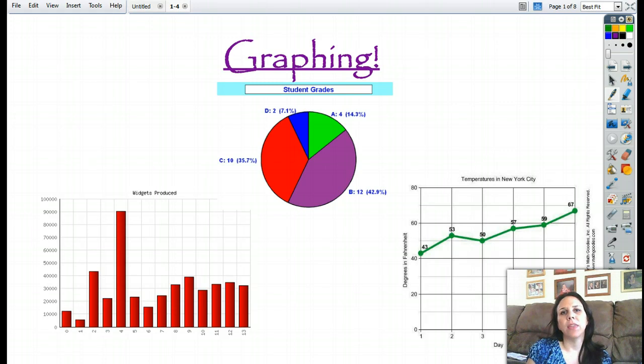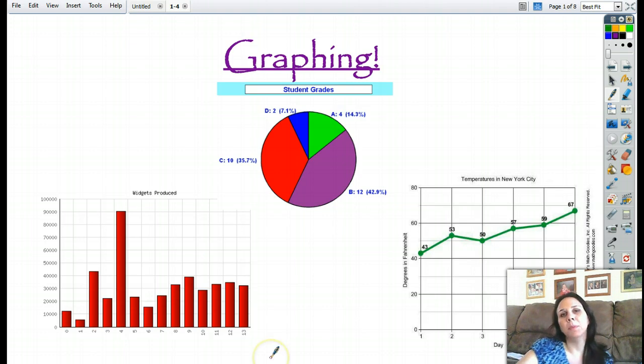We've learned that using the scientific method, you gather data, and data is so incredibly important because it tells you the results, tells you everything you need to know about the experiment. But a lot of times people get very lazy and they don't want to read through all the data. Well, graphing is a great way to show the results of an experiment quickly, easily, and it's very easy to understand. So let's get into graphing.